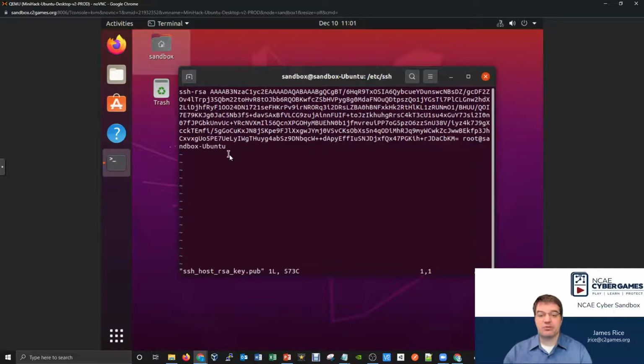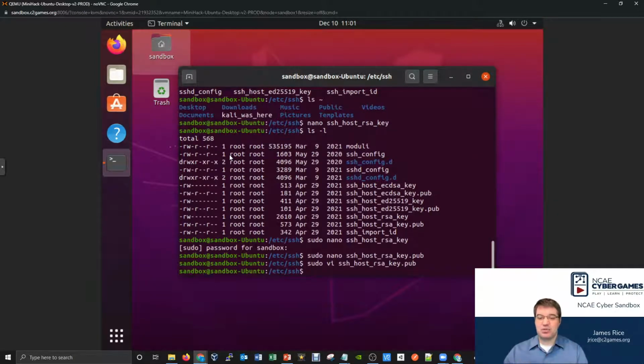So there's a pair of keys, and those keys are going to be unique to me. They're going to be unique to my computer. When you get these computers, they're randomly generated. Certainly if you were to look at the keys on your computer, they wouldn't be the same as the keys on my computer, as everything is, of course, randomly generated.